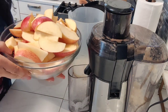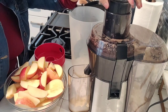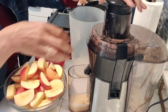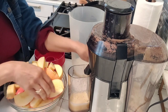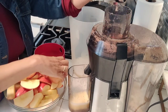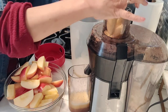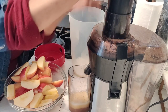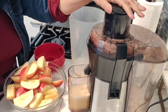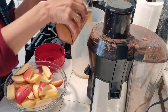It was really important to me to sweeten it up with another apple. Gala apples — they're very sweet. I just did not want to put sugar in our lemonade today. If I can avoid it, I will. I'm learning to cut the juicer off first on some of the fruit, because it makes it easier — just cut the juicer off, fill the cavity, and then turn it back on.